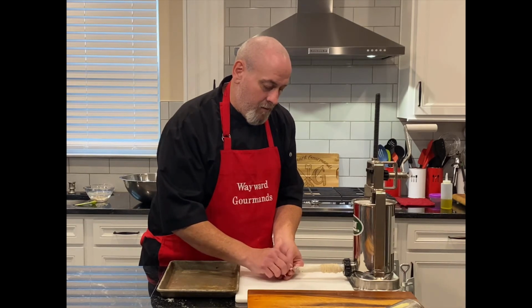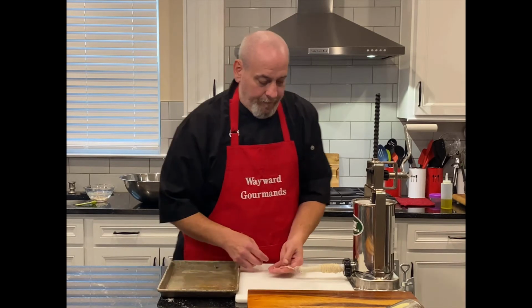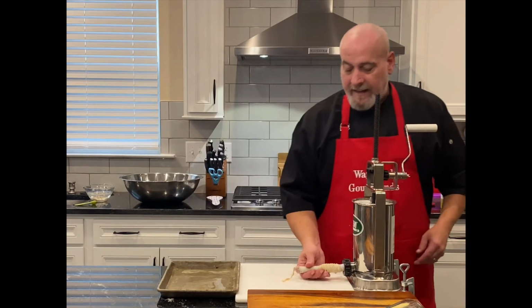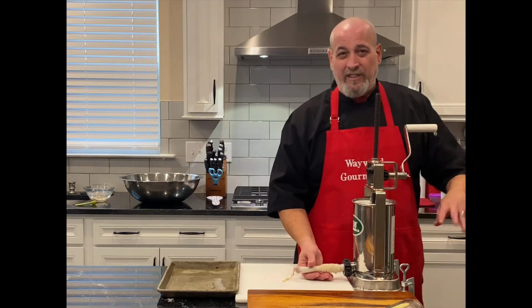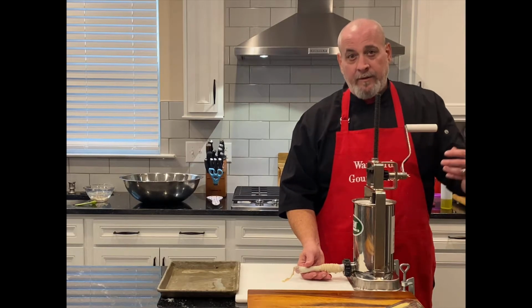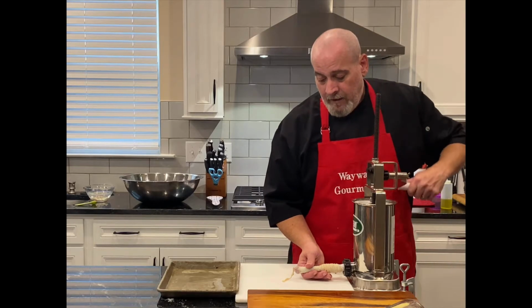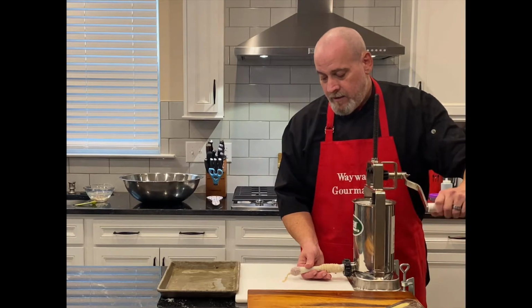There we go. All right, now you want to keep tension on this. You don't want too much, because then you'll blow out the side of the casing. You want to let it pull itself, but not too freely. This way you get a nice stuff on it. So I'm going to start slowly.